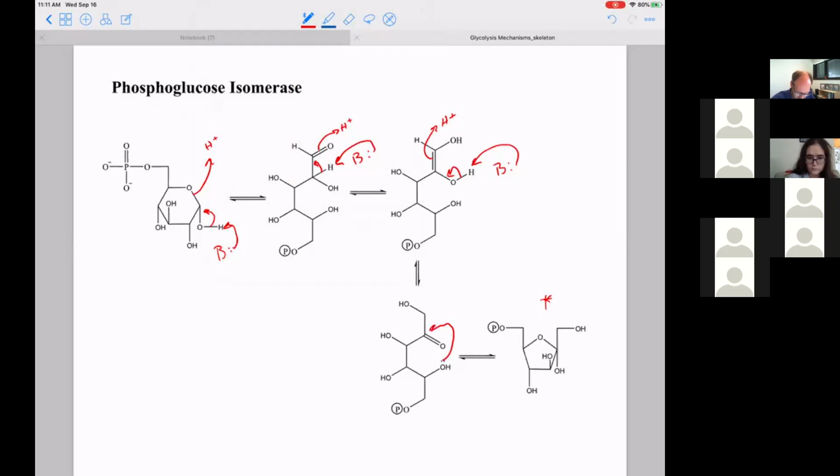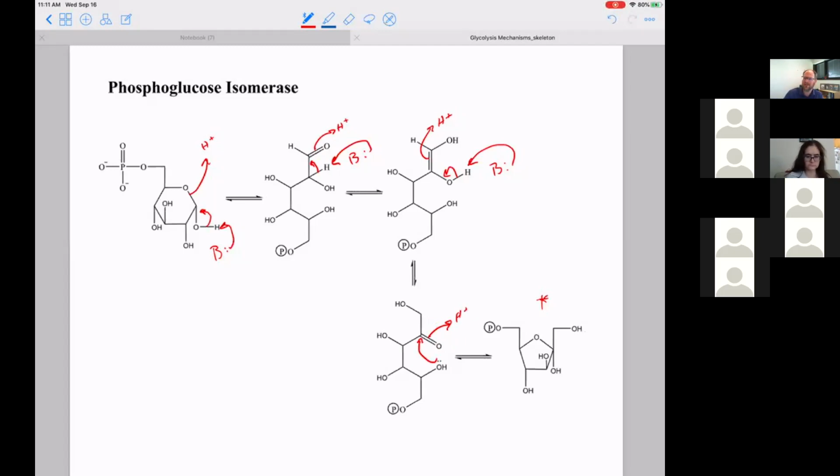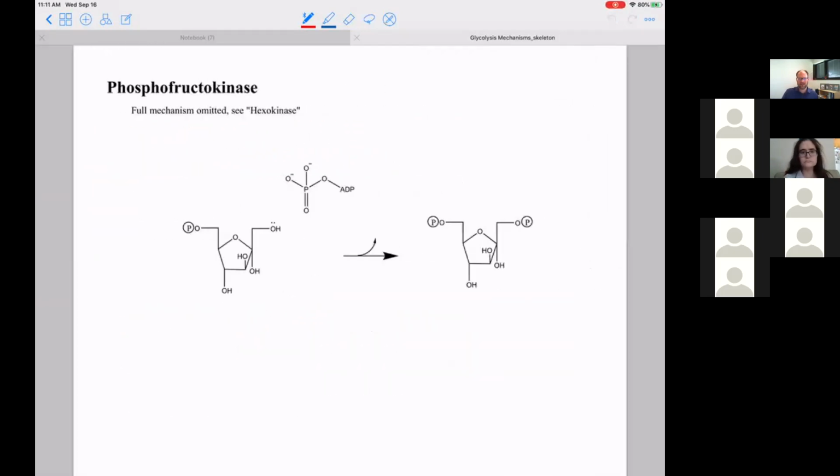So there we go. This last step, we just close the ring. And let me draw this in a less ugly format. So go like that. And then these guys can go and pick up the proton, and you've closed the ring, and there we go, glucose 6-phosphate. Is that beautiful? All the little basic lessons that we learned about chemistry here have just come to apply. We have our keto-enol tautomerization, we've got our acid-base reactions happening quickly, and our beta-carbonyl is dictating the reactivity.